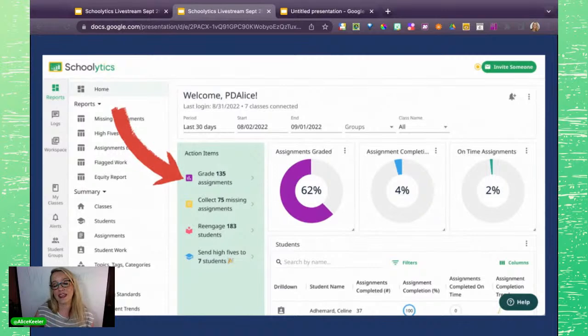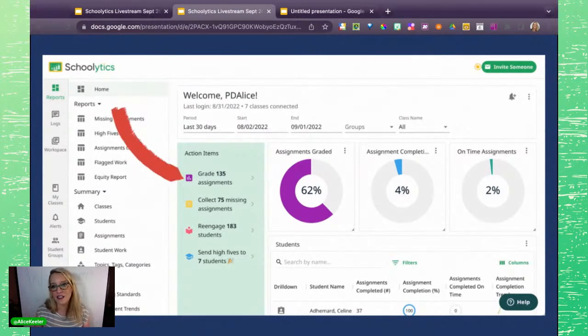The students had turned things in at the last minute. But I also just save all this time because I don't get behind anymore. When I have this information that lets me know I'm keeping up with my grading, everybody wins. I don't fall into the pit of despair because I got behind on grading and I'm just slogging through all the student work. I'm in a much better mood because I'm able to keep up, which means I'm giving better feedback that's timely, and timely feedback is going to improve student learning. So this is just a win-win-win.